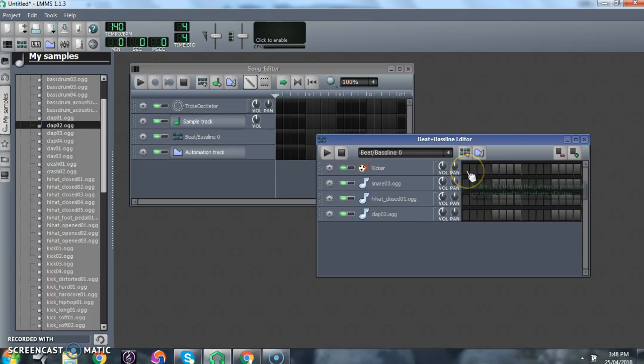I'm going to add in some rhythms now to start my beat. I might just start with that. And if you look here, we've got 1, 2, 3, 4 beats, each with 4 semiquavers for each beat. So this is just one bar of 4 beats, and you've got 4 little extra beats inside each beat. I've just got the kick on beat 1 and the clap on beat 3.